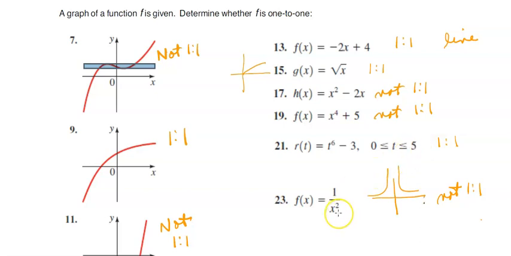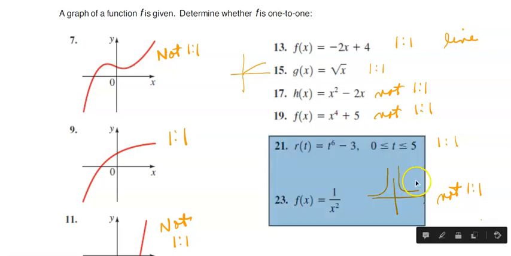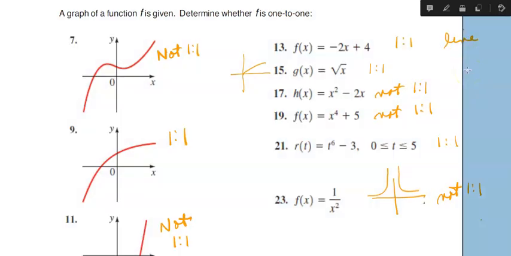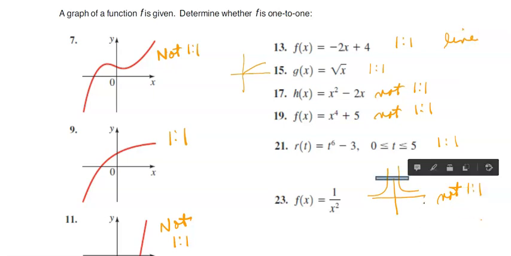Here is a rational function. It will look like this. Given it looks like this, if I were to draw a horizontal line, okay, we're going to do that again. Drawing a horizontal line, I would definitely not pass it. Okay, that line is not going to pass. It's not going to meet the requirement of the horizontal line test because it hits the function in two places. Therefore, it is not 1-to-1.